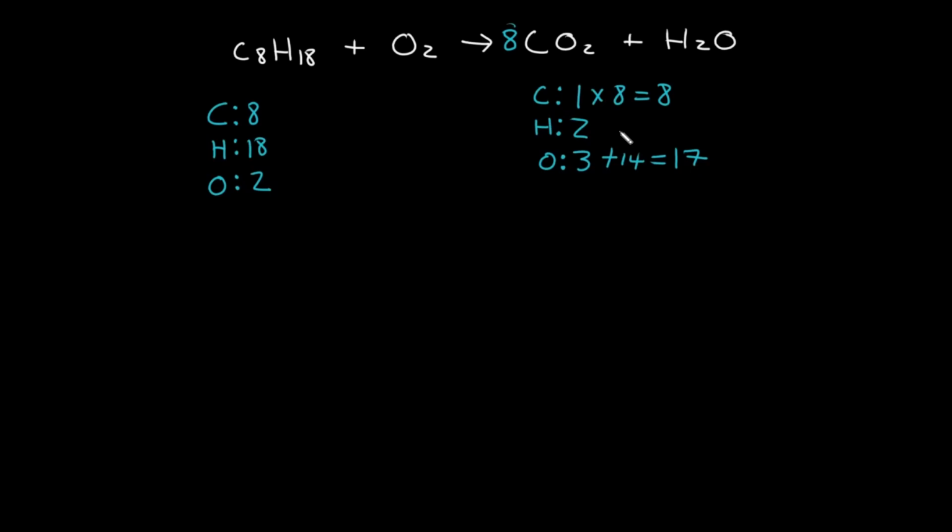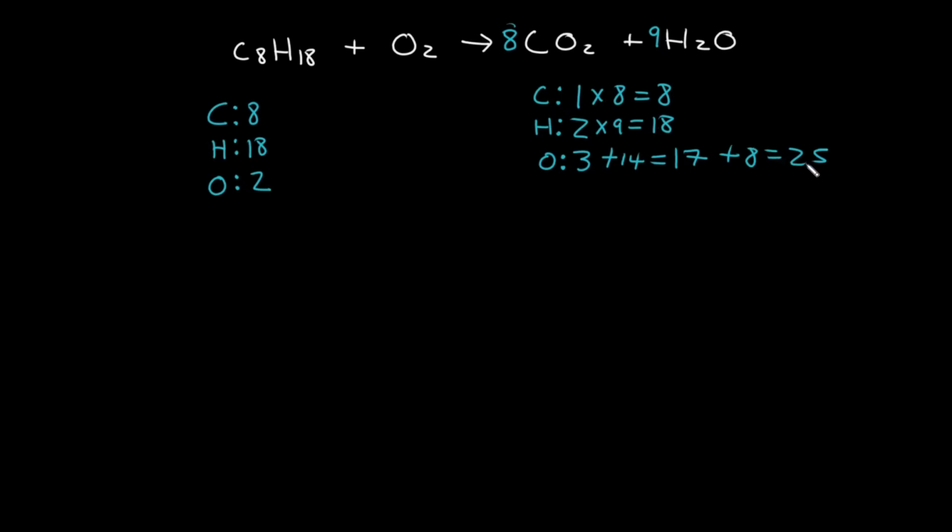So now we can balance the H2O, or the hydrogen I should say. We have 2 over here, 18 over here. We multiply this one by 9, and this will give us 18 hydrogen atoms on the product side. So we put a 9 in front of this. 9 times 2 gives 18. 9 times the oxygen, 9 times 1 is 9. 9 plus 16 oxygens over here will give 25 oxygen in total on the product side.